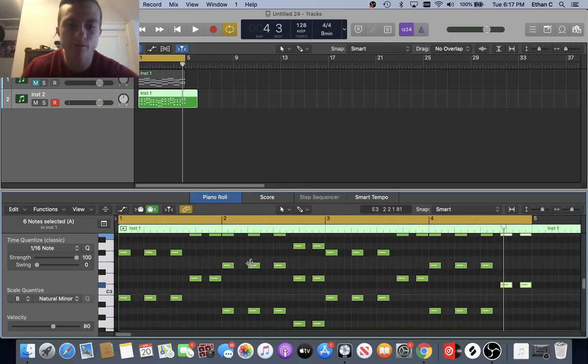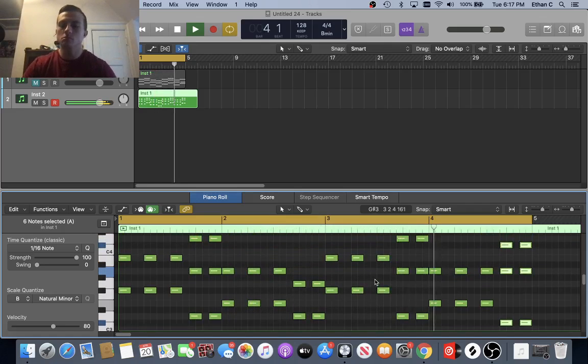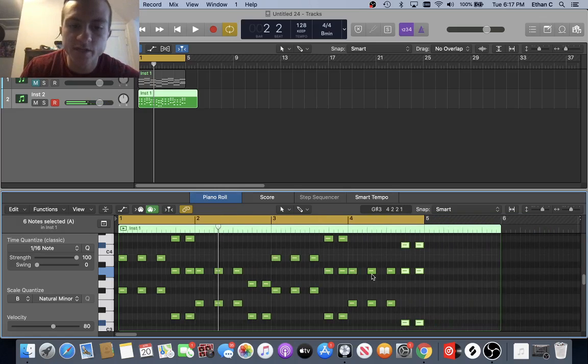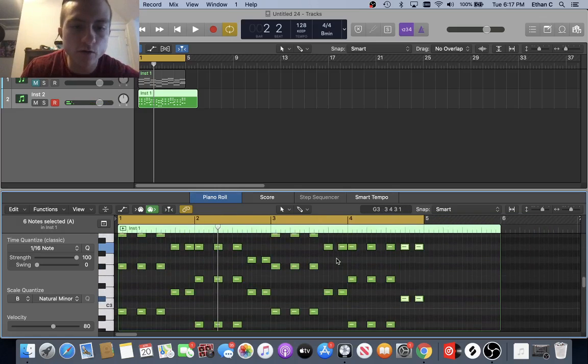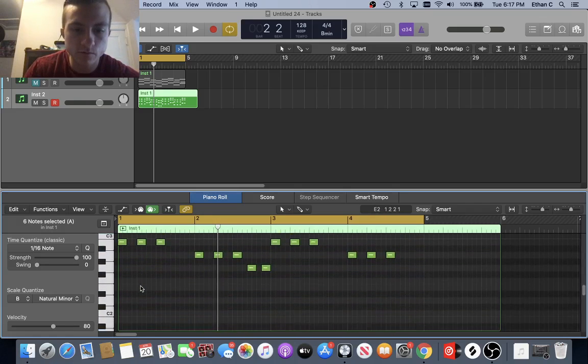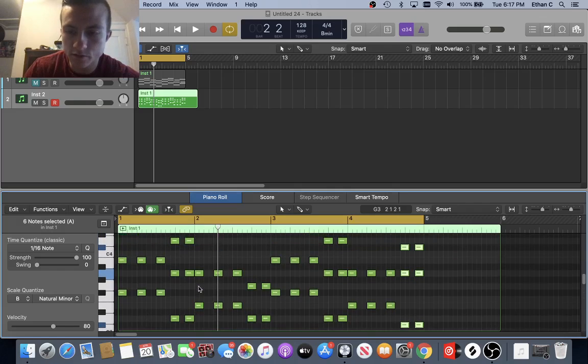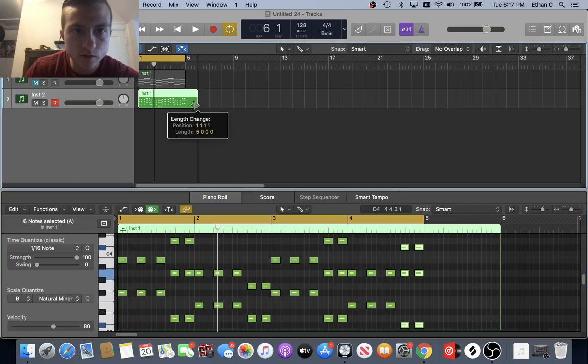So this is how that would sound. So as you can see, that's quicker notes, more of them. They're hitting more, so it gives you a more up-tempo rhythm, which is good for house stuff. So that would be another example of that.